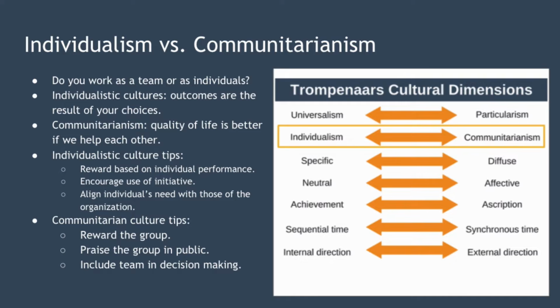So some tips for working with individualistic cultures. So firstly, reward and issue praise based on a person's individual performance. Secondly, encourage people to use their own initiative. And finally, align the individual's need with those of the organization. And some tips for working with communitarian cultures. So firstly, reward the group for high performance. Secondly, praise the group in public, but praise individuals for their contribution in private. And finally, try to include the whole team in the decision-making process.